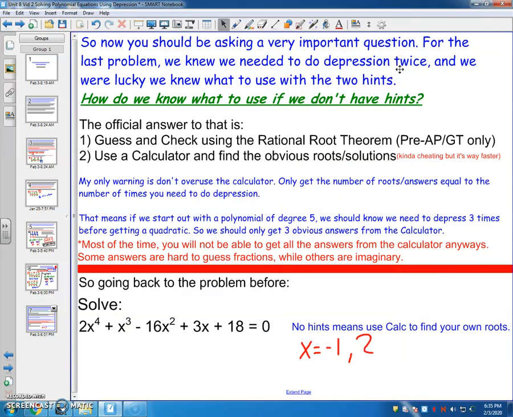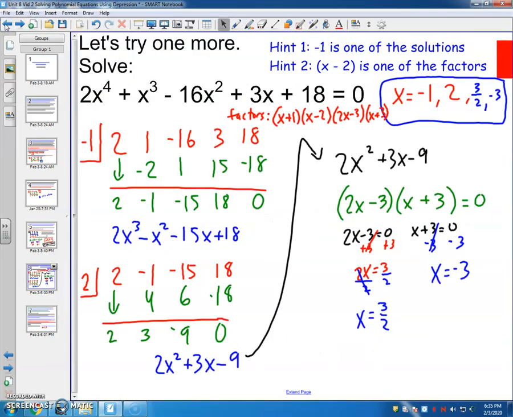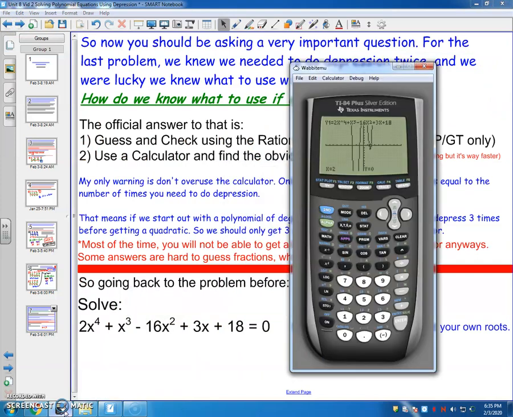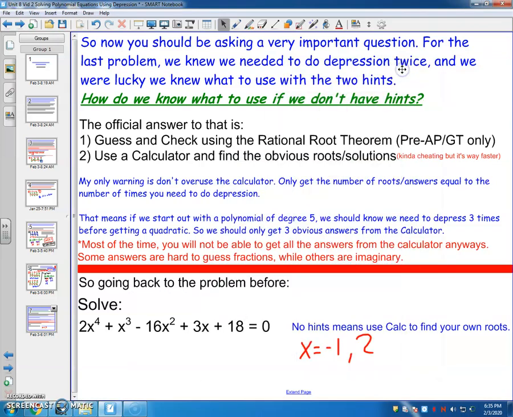Well, notice if I go back to my last problem, we had the answers x is negative 1, x equals positive 2. On the right side in blue, x is also negative 3. So instead of using 2, maybe I saw and liked negative 3 better. Trace negative 3, 0. So one of those two numbers, negative 1 or 2, could have been replaced with negative 3 for synthetic division to find the remaining 2.